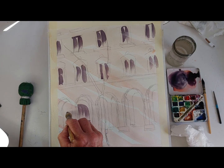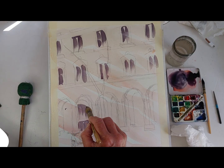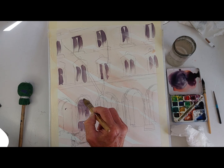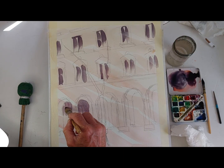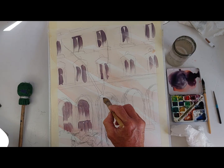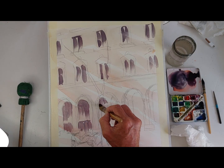This one is slightly arched the other way. In actual fact, that comes up to there. Not very observant am I at the moment. Oh well, such is life. And then we go across there and this comes down. So this one's the same. I'm going to paint over the tree because I'm going to make the tree dark.